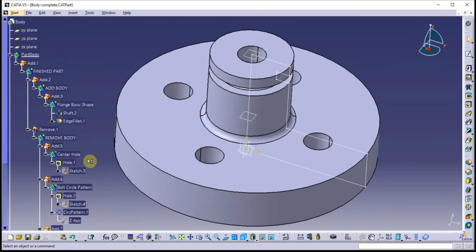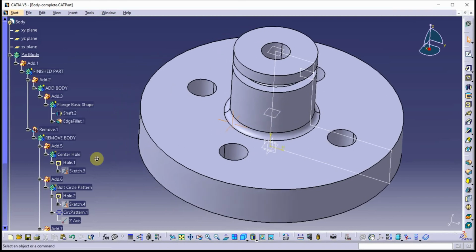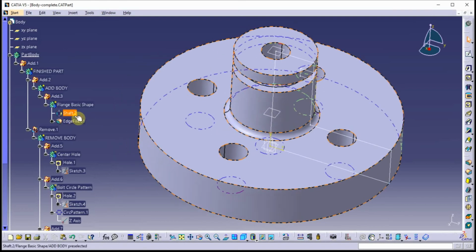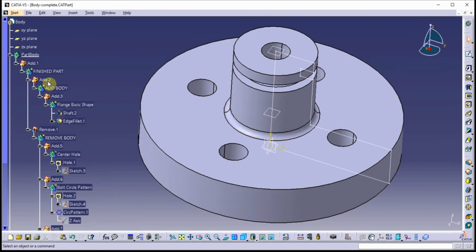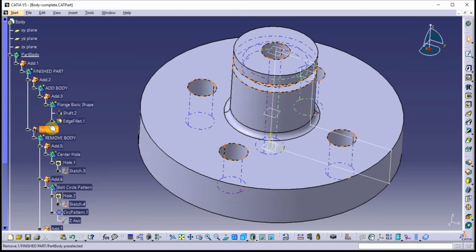What I want to do is break this out. I want to take away all the Boolean operations and reestablish how I created this. One of the most important rules, and I want to reiterate this to my students: one sketch space feature per body, and adds go before removes, and that should make sense.